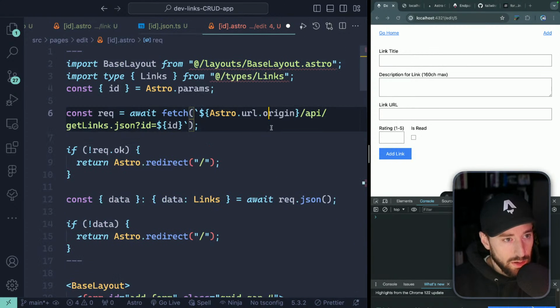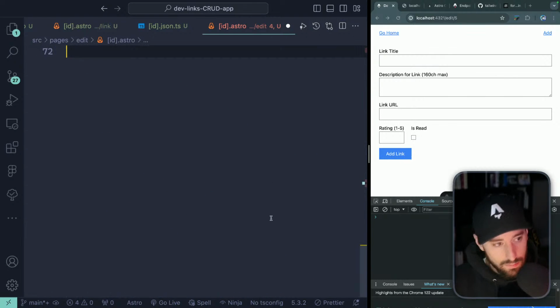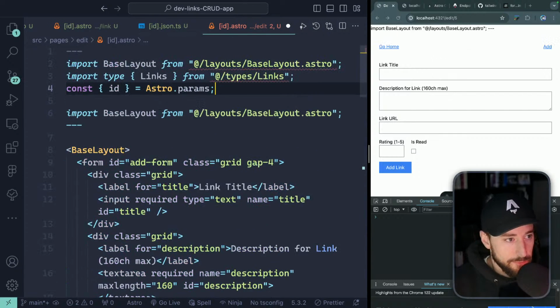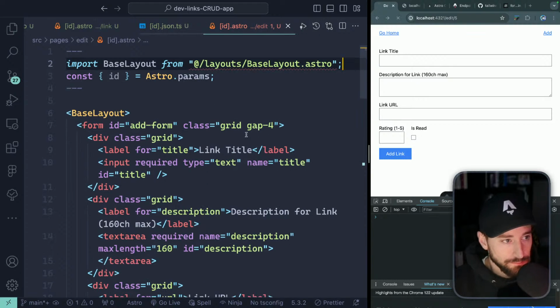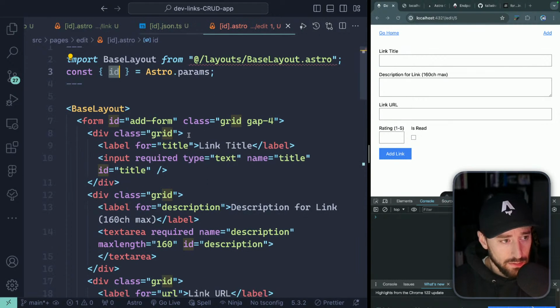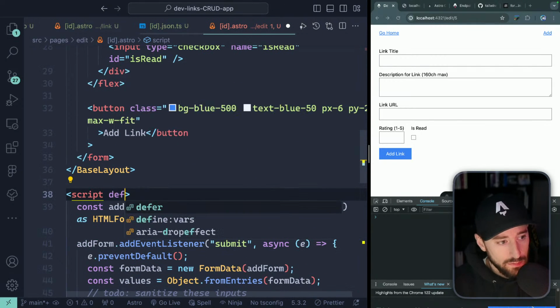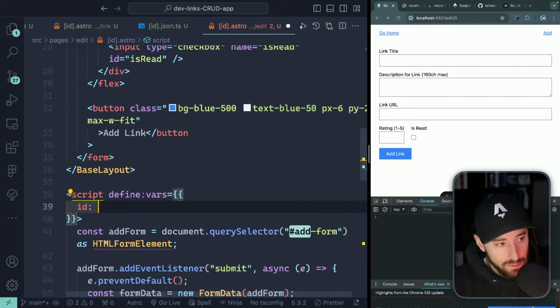Okay, so I'm gonna come back over here. Let's come in here to this. We'll get rid of this. Paste all this in. Okay. We are gonna have an ID, and this will pass down to the vars here. So define vars, and you can pass front matter stuff down here.